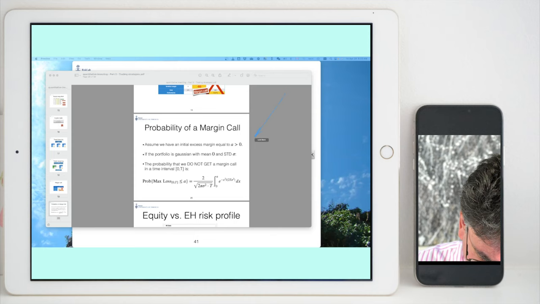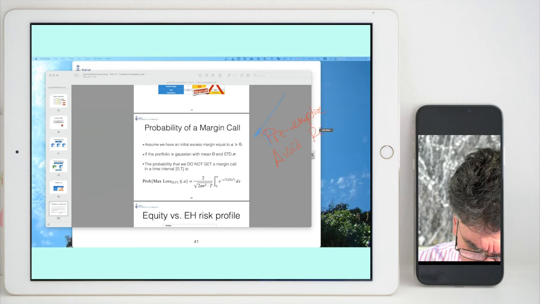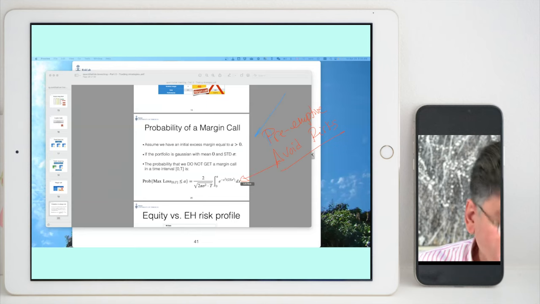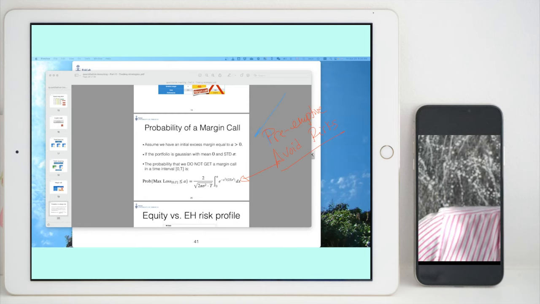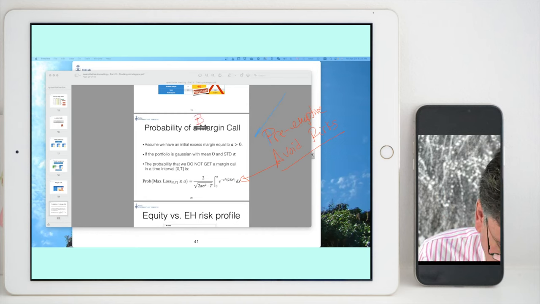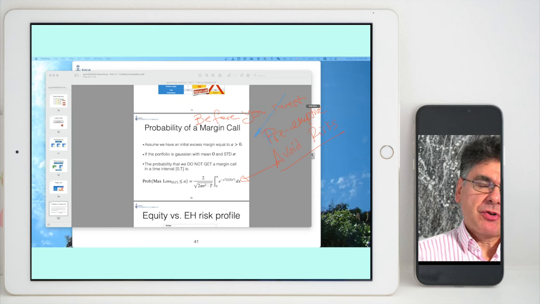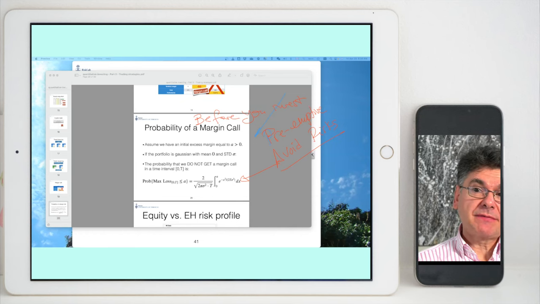This type of risk management is preemptive. You do this because you want to avoid risks. Okay, so this information is useful. It tells you that if the probability of a margin call is very high, you don't want to do that. And this is typically what you do before you invest. You don't know the future, so you have to rely on mathematics and quantitative techniques to understand what that future may bring you. Okay? That's how analysis is done.